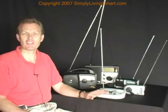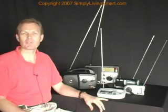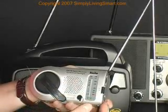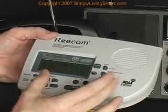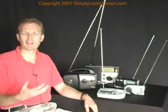Here is the emphasis of this video. Different radios using different frequencies provide unique features. You can listen locally, or you can actively participate, or you can actually be automatically notified of events and situations. Radio is not just for listening. It is an active form of communication, and that is what we want to explain and present in this.